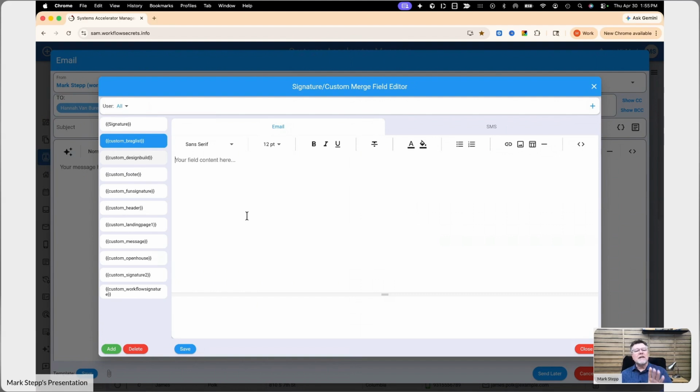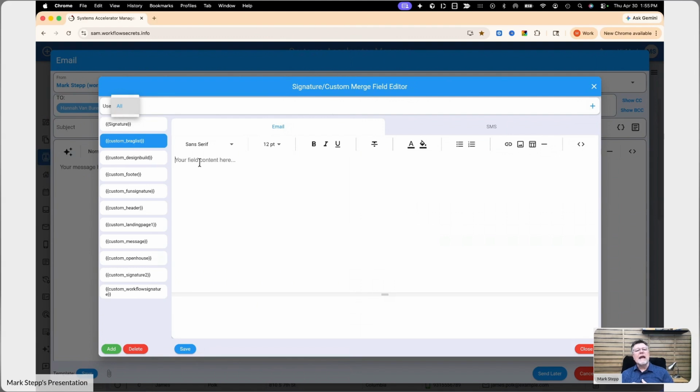So you only have to update it in one place instead of all the different places that you send that out. So anything that you have a block of text that changes occasionally, that you want to include in multiple different emails, use a merge field for that. And you can set that merge field up by person, just like the others as well.